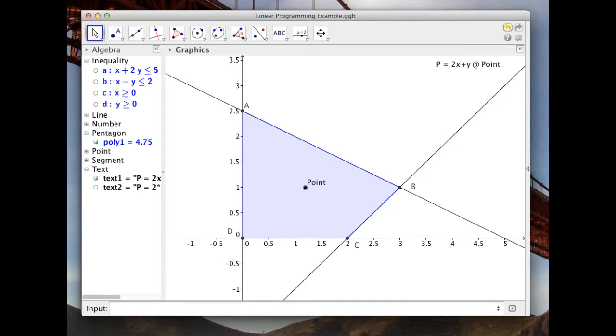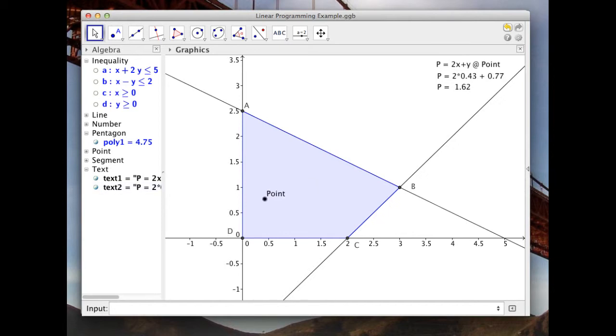And what I've also done is I put a point, and this point is inside the feasible region. And what I'm going to try to show you is what happens. So if you've done these problems before, you know that the solution that we're looking for, the maximum, is going to occur at one of the corners. So right now the point is located at (1, 1). So I'm taking x is 1, y is 1. I'm plugging it into the objective function, and it's evaluating it. So at (1, 1), the objective function gives you 3.